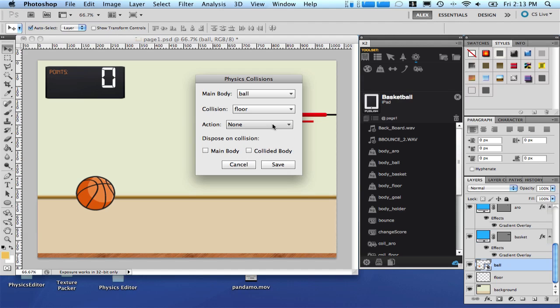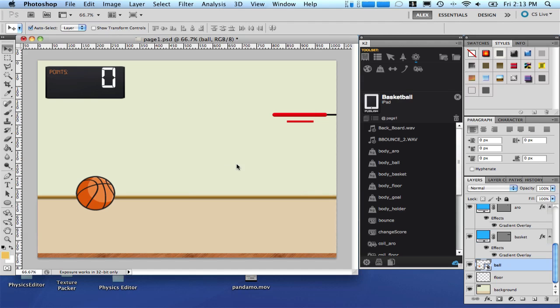And also, if you have a collision, you can tell it to dispose of the object after the collision. So let's say you have a game with asteroids and a spaceship, and if the spaceship touches an asteroid, explode both and remove them from memory. So we can come here and say, okay, dispose the main body and dispose the collided body. So again, much easier to create applications now.